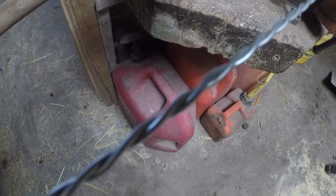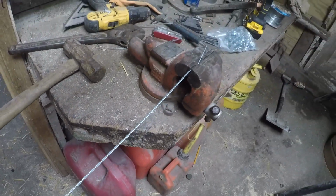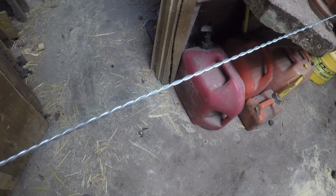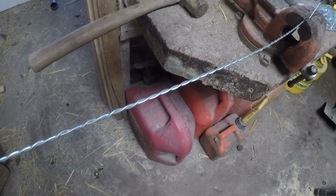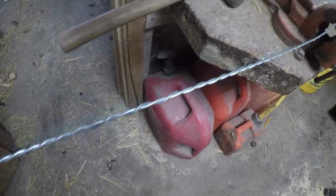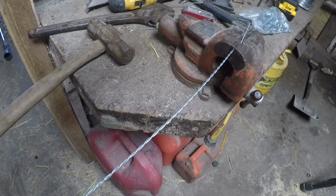As you guys just saw, I twisted this wire together using this vise and drill. The reason I did this is because I want to put this wire going across the feeder that I have for the two smaller pigs in an X shape, because they are kicking the feed out of the feeder. I need to figure out a way to stop them from doing that.